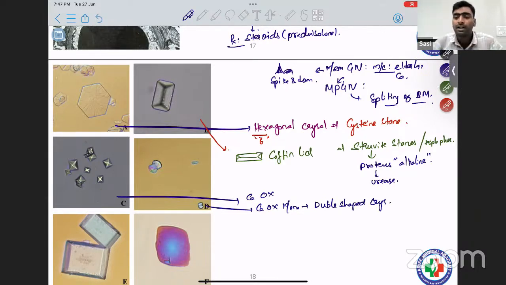Whereas once you build your body, you will get committed, meaning you will try to improve your love by sending messages or emails. Like previously we used to send mails, which are known as envelopes. So calcium oxalate dihydrate will show envelope shaped crystals. So just remember these things to differentiate between calcium oxalate monohydrate and calcium oxalate dihydrate. Okay, fine. This PDF will be shared in your groups, so don't worry about the PDF. Okay, just work on the contents.